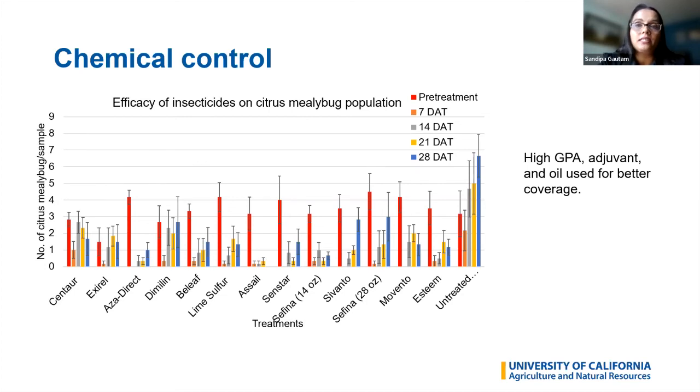Now, for all treatments except Ethidirect SL, populations in week two were significantly different from week one, but not different from week three populations. But all these treatments significantly reduced the population compared to untreated control. We did another trial in the first week of July targeting that second generation crawler population, and we are making assessments as I talk, and these results will be shared via a pest management publication when we are done collecting the data.